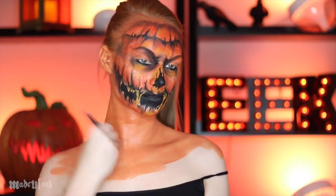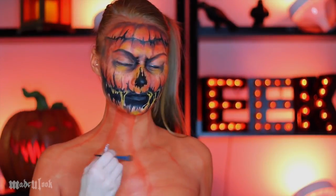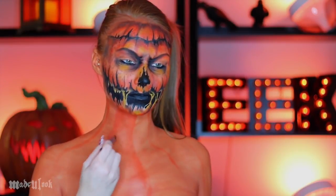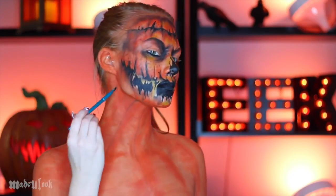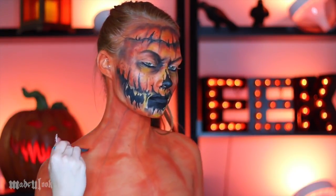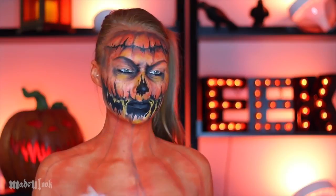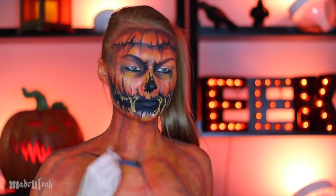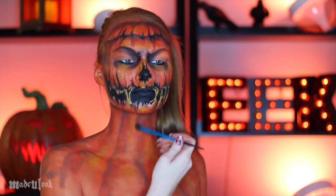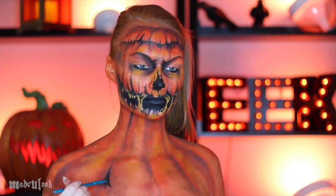For the body, we're pretty much repeating the same process that we did on our face. Apply a base of orange body paint, then using orange eyeshadows to fill in the ridges of the pumpkin as well as shading around each ridge. Taking brown eyeshadow and defining those ridges as well as blending that out. Going in with some yellow highlight, applying that red-brown eyeshadow literally everywhere because it was amazing. Defining your pumpkin cracks with black as well as giving your pumpkin some dimples.